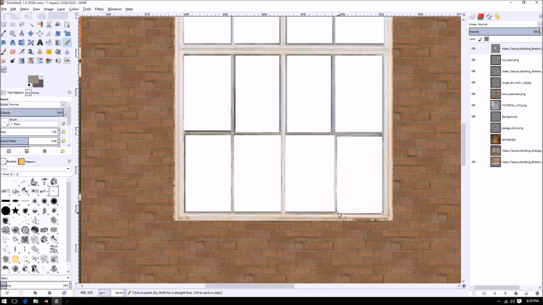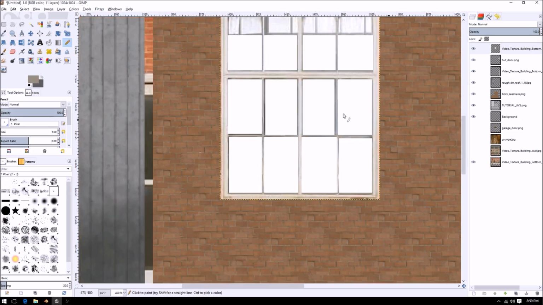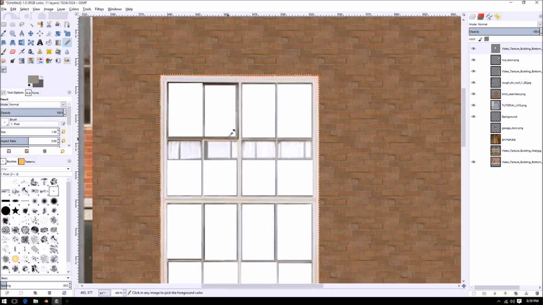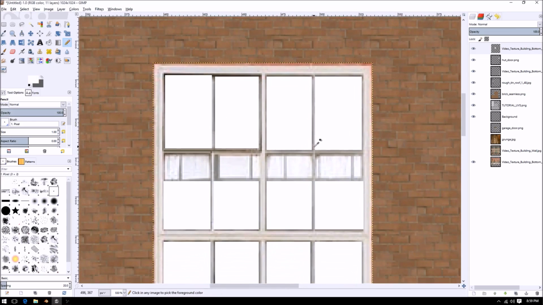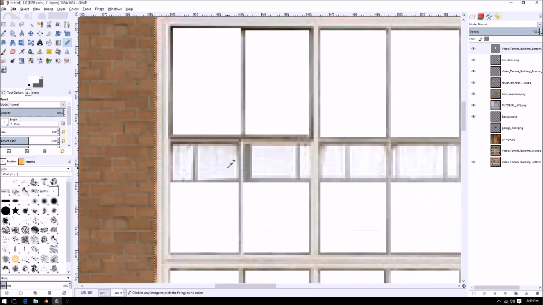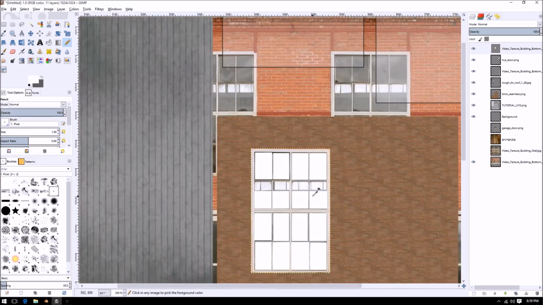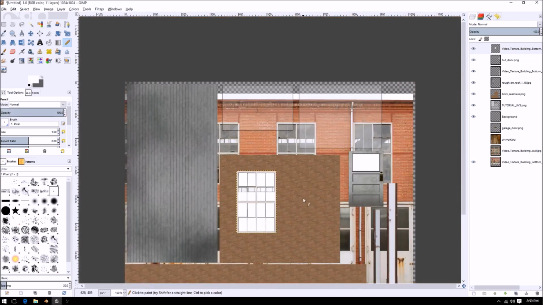You can do a lot of cool things with transparency here and layering, so you can make these hollow and then layer on different elements of the window. It's basically your imagination that you're limited to when it comes to texturing, and I think that's where a lot of modelers and modders really shine. They're guys that really know how to manipulate textures, something that I'm not really a master of, but I hope to get good at it one day.